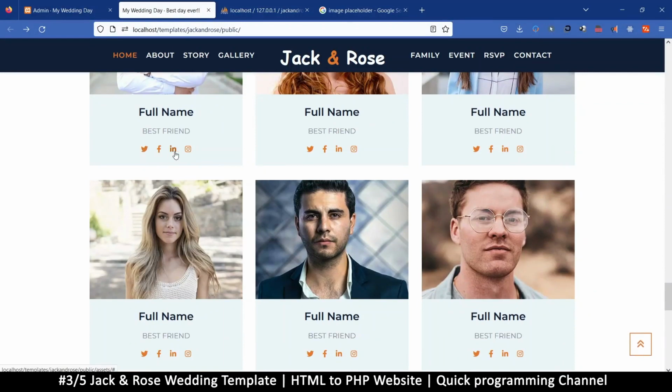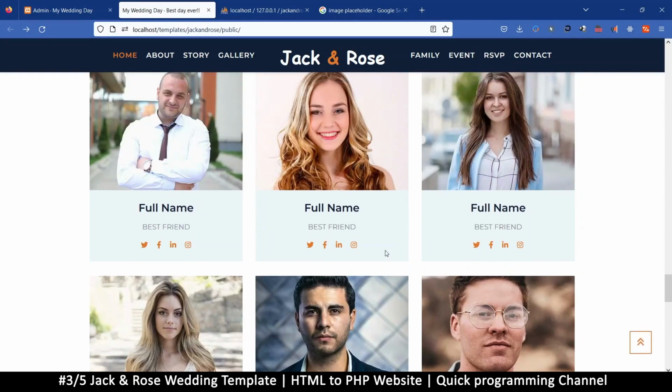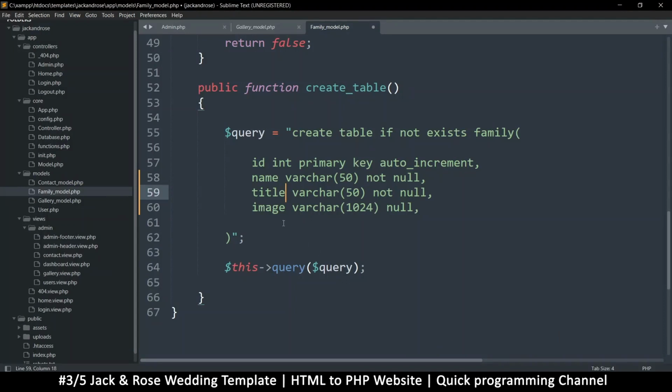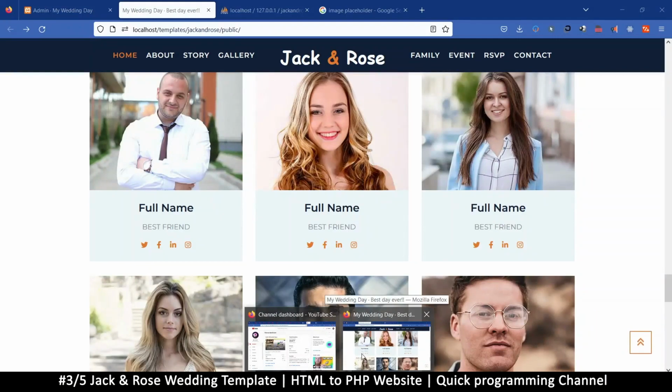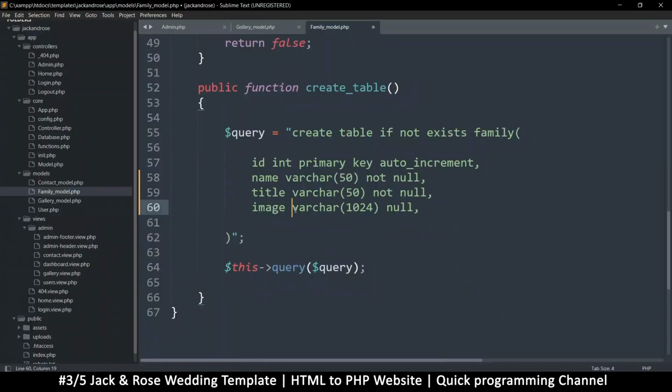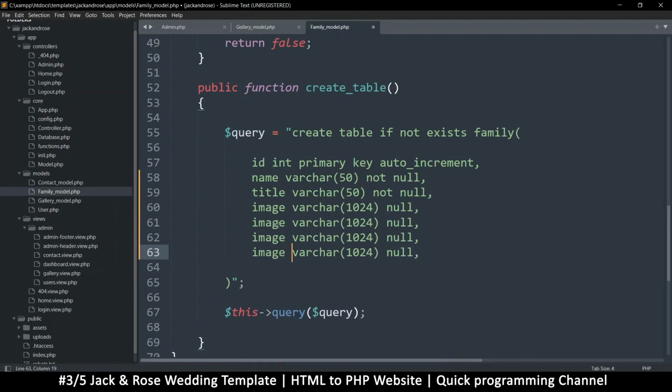And then there's media links over here. So we have Twitter, Facebook, LinkedIn, and what's this? Instagram. So these are the socials. So let's put that in as well. So I'm going to do a duplicate. These guys are, how many are these? 1, 2, 3, 4 socials. So let's do that. 1, 2, 3, 4.